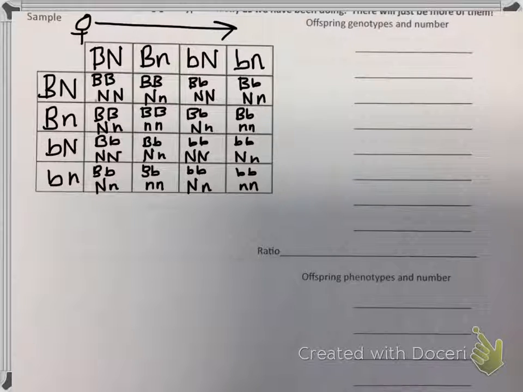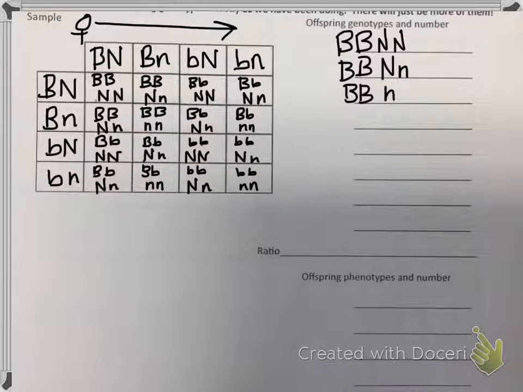The key is that you should be able to look at a cross eventually and, off the top of your head, predict the percentage of the offspring that will have a particular combination. That's what they want you to be able to do. Just like it was really important that we wrote those other ones in a particular order, we're going to start with three big B's. And the person who wrote this worksheet, that'd be me, didn't give you enough space for all the ratios you need. I apologize. I will fix it.